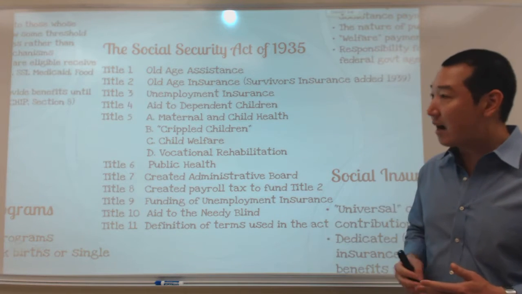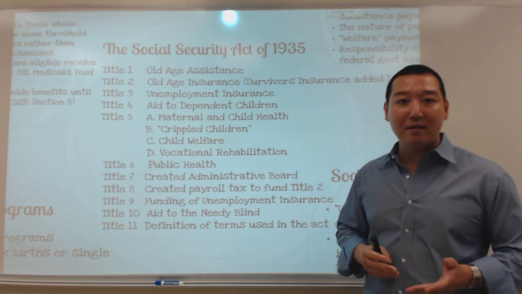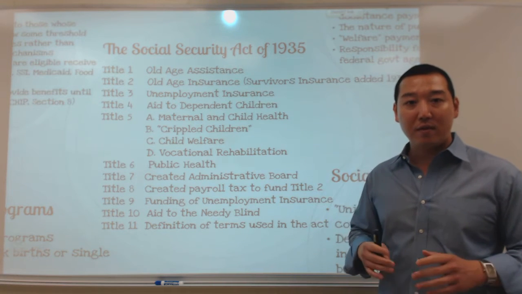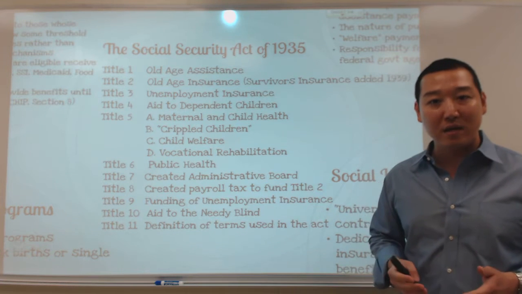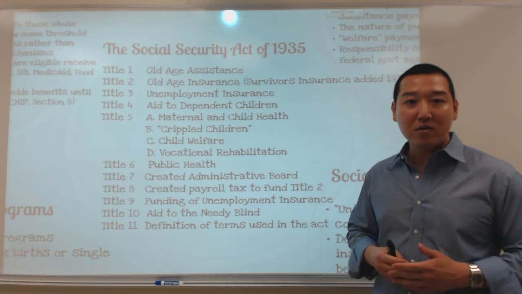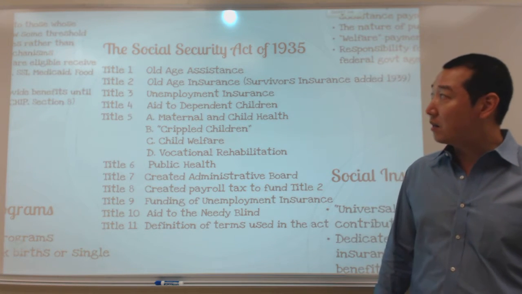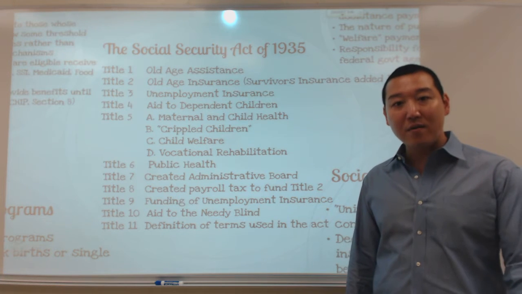This is the Social Security Act of 1935, and the various sections that were contained in that original legislation, 11 different titles. We're talking very broad in its reach in terms of the different social issues that it was addressed towards. Title I, we see old age assistance, a program that was created under the Social Security Act.